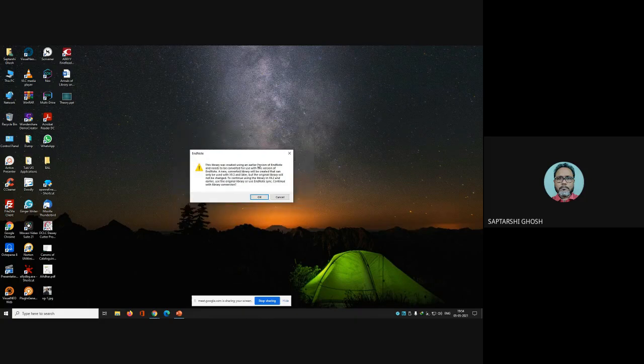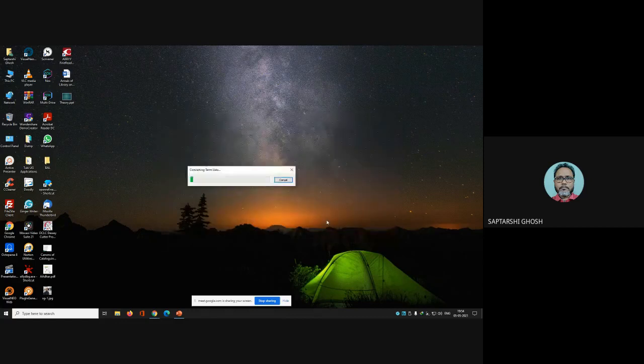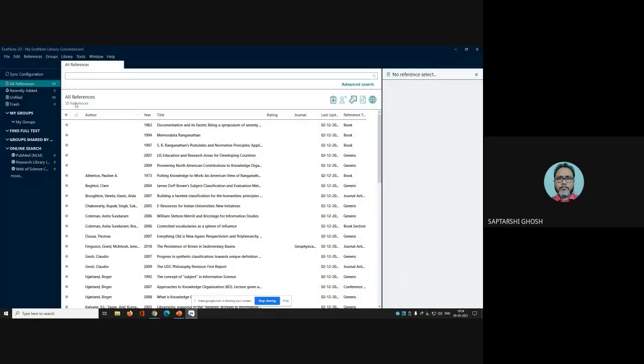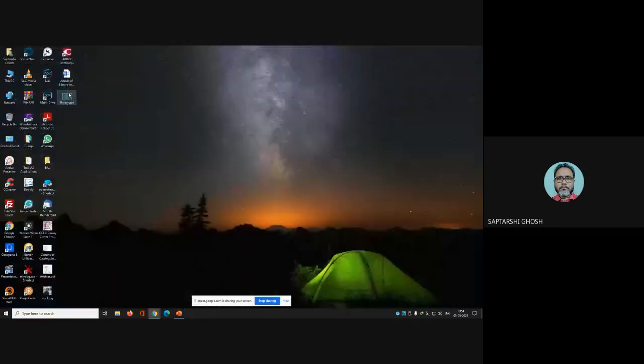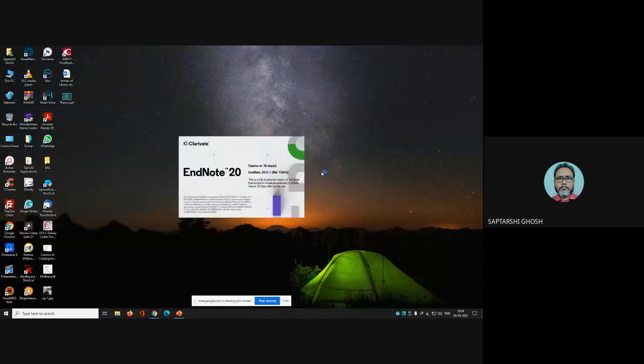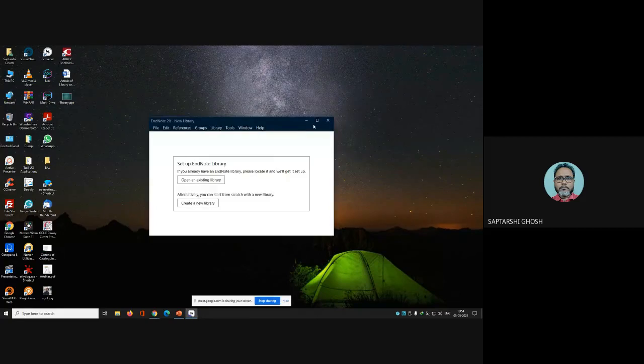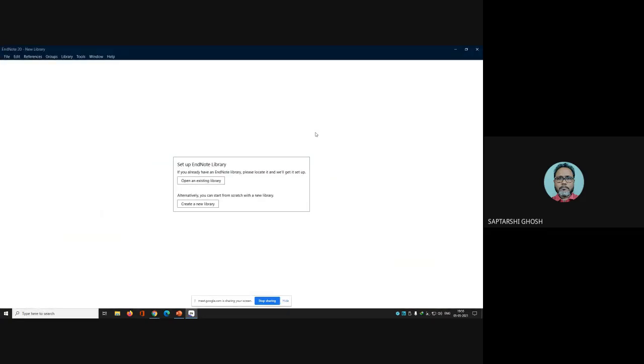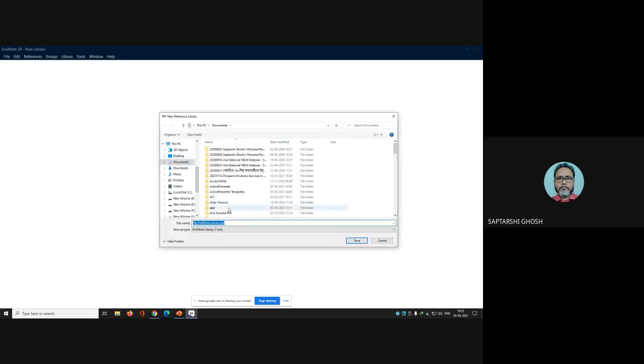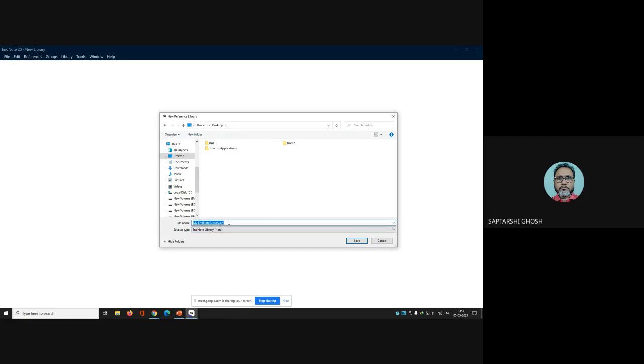Right now there is, okay. And here you see file, close library. This is not at all important, but close library. Okay. Now see, you will get this one, the first one. So whenever this is the EndNote 20, you know. So just go for this one, create a new library and keep that one in any place you want. In this case, it is in Documents. So I'm keeping that one here and naming it lit rev. You can give your own name, and ENL, this is the EndNote library proprietary format. So keep that one, EndNote library.